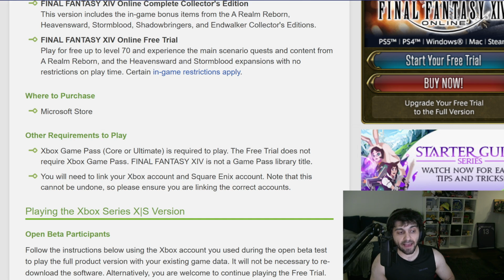Now, you do need to have Xbox Game Pass, either the Core or Ultimate Edition, in order to play. However, the free trial does not require Game Pass. It is also not a Game Pass library title, so don't go looking for it there. You will also need to link your Xbox and Square Enix account, and this is an irreversible thing, so do not link the wrong accounts. Be very sure about which accounts that you're actually linking.